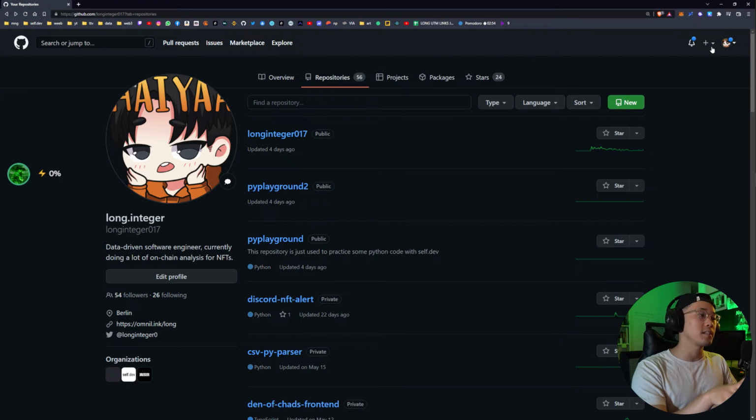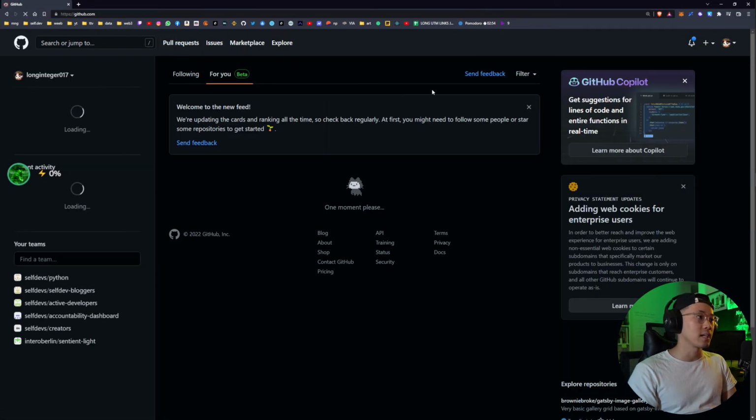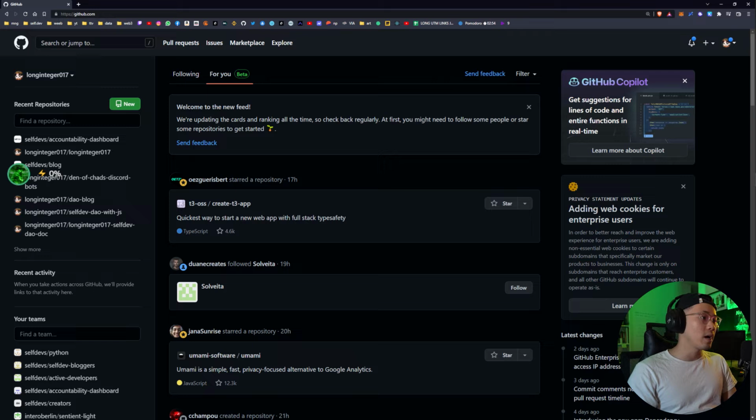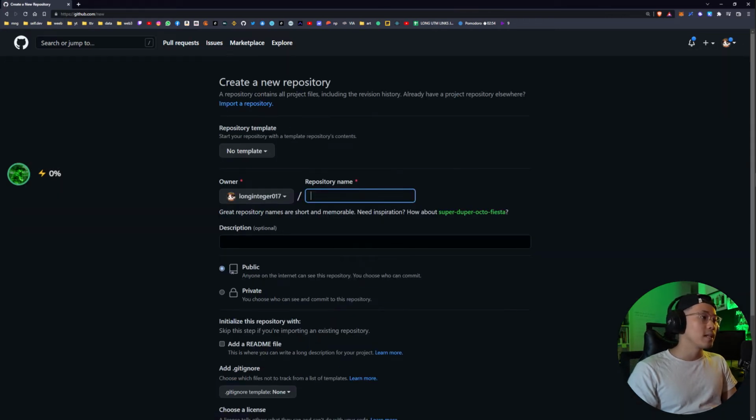So I go on GitHub, I create my account, and you actually can also connect your Google account with that. And then if you finished everything, you should have a page which looks like this or just like that. It doesn't matter, because everywhere where you are, you can click on this plus button here, where it just tells you what you can do. And we don't want to create a new project, but a new repository. So we click on that one, and then we can give it a name.